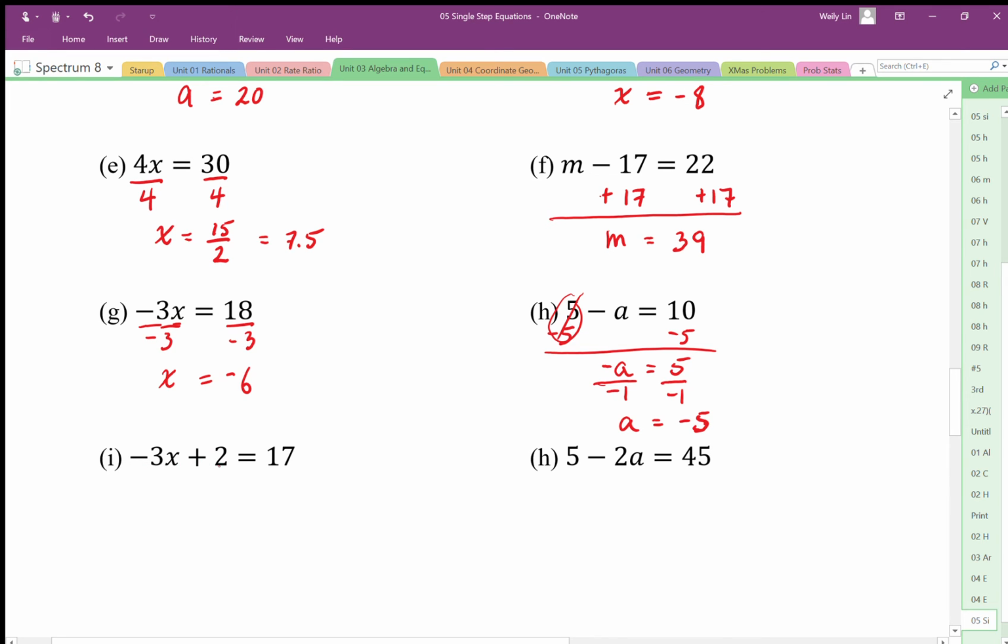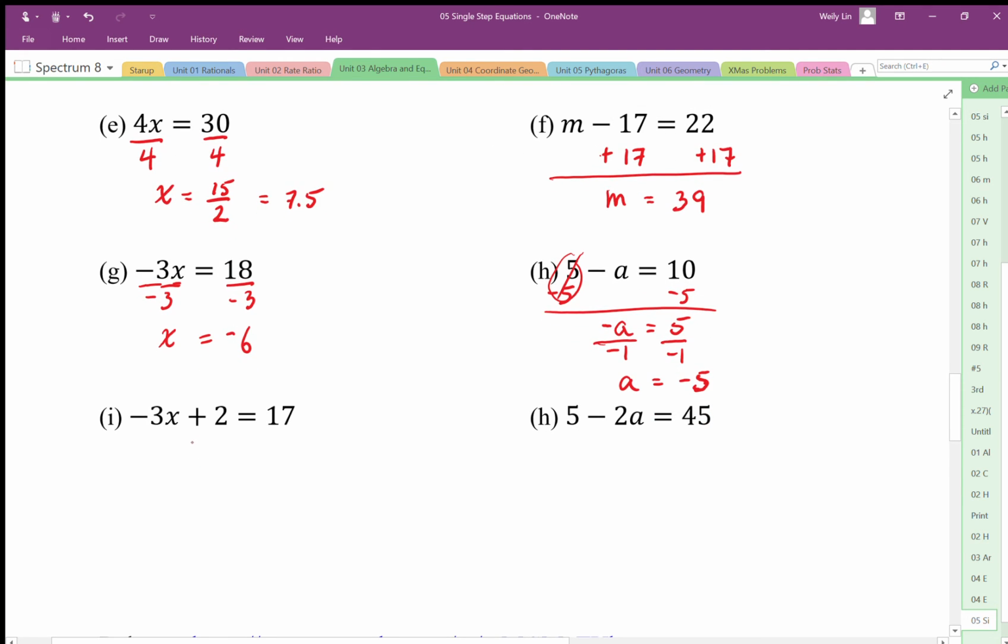So we're going to undo. Should I undo the plus or the times by negative 3 first? Well, if we're not sure, the best way is opposite BEDMAS, because we're undoing the calculation, so we should do the calculation backwards. Last thing we would have done here is plus 2. So the first thing I think of doing is undoing the plus 2 with a minus 2. So I end up with negative 3x equals positive 15. Okay, here I'm going to divide by negative 3, divide by negative 3, and I end up with x equals negative 5.